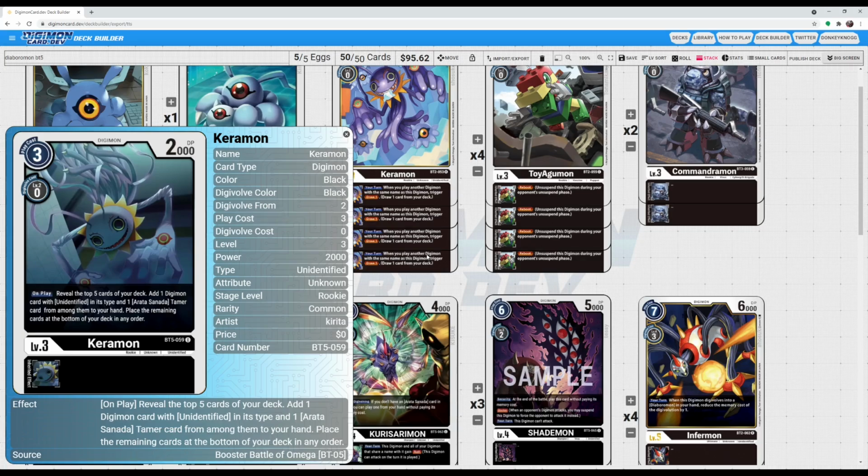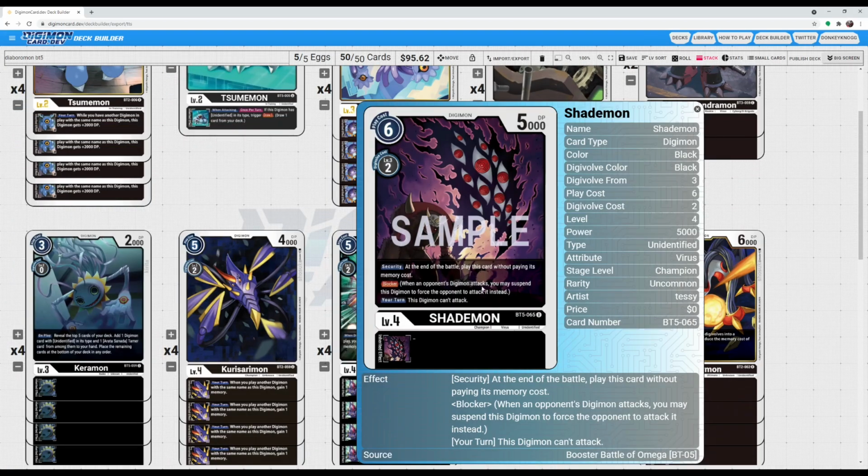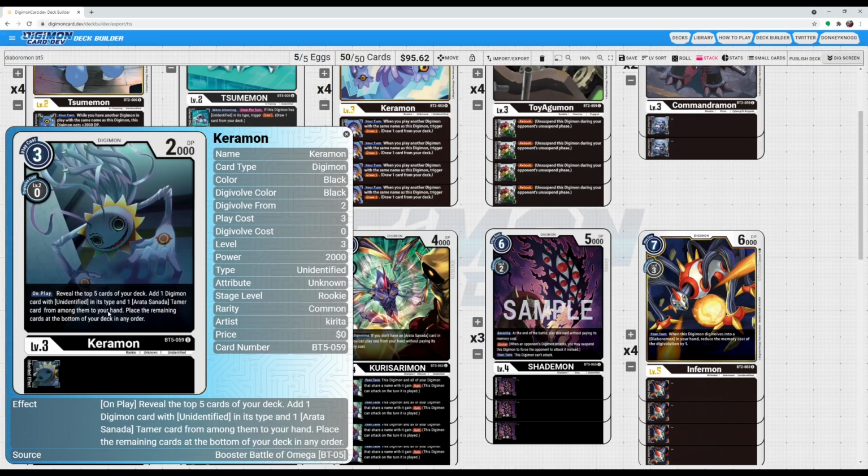This guy is just so powerful because he's a potential +2. He fixes your hands and fetches you the tools you need to combo off. So basically on play, reveal the top 5 cards of your deck and add a Digimon with unidentified in its type, which is essentially every single card in this deck, every Diaboromon support card, as well as the new security blocker Shademon. So it's nice that you can kind of indirectly search this blocker as well.